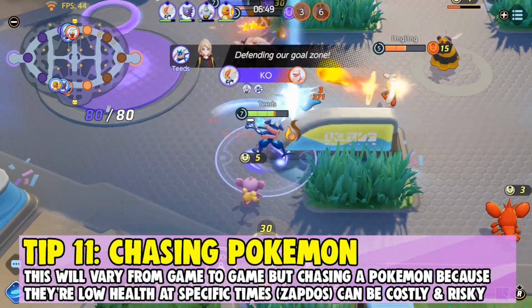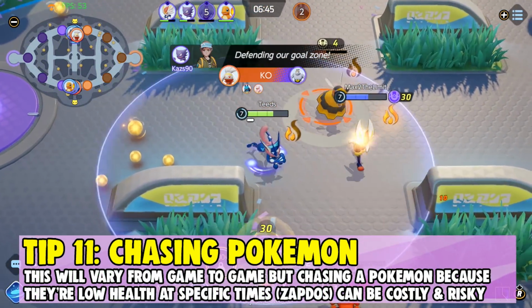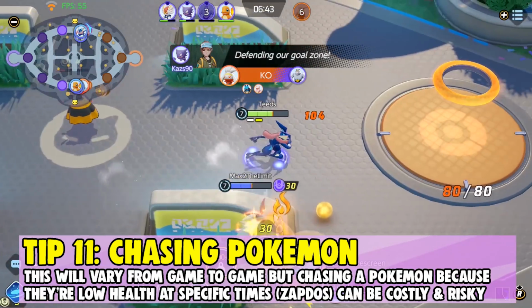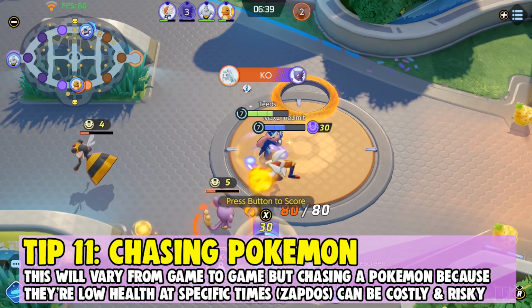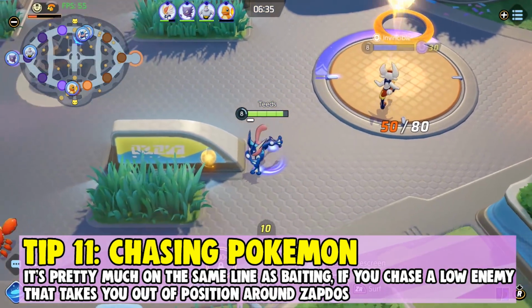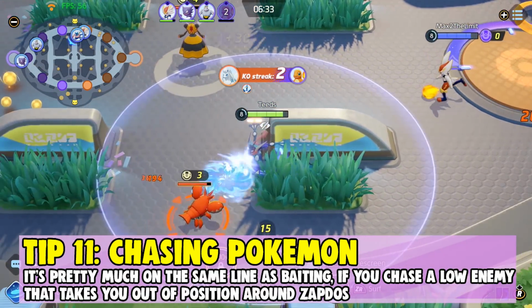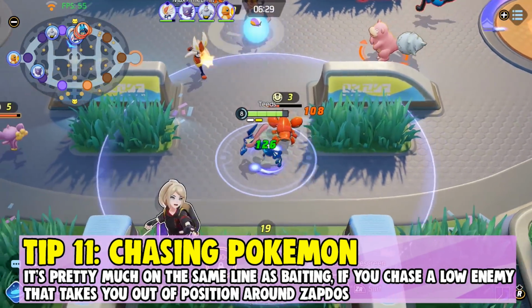Tip 11, chasing Pokemon. This one will vary from game to game, but chasing a Pokemon because they're low health and you want to take them down around important fights like Zapdos can be costly. I've seen this happen plenty of times and we've lost games because of it. It's pretty much on the same line as baiting. If you chase a low health Pokemon and it brings you out of position from defending or securing Zapdos, it can be costly and does impose a risk.